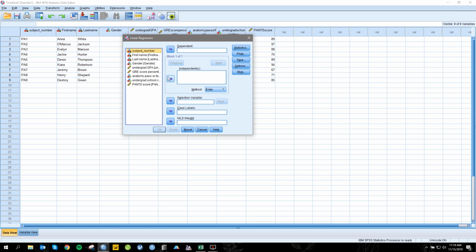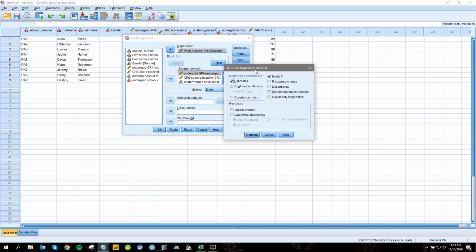And so we'll put our independent variables, or our predictors, here, and they can be continuous or categorical, doesn't matter. So I'm going to put in gender, undergrad GPA, and GRE score, and whether you passed or failed anatomy. And I really wouldn't put more things than this in one regression. I would suggest to run multiple regressions to answer different research questions. But let's just go ahead and put all this stuff in this regression. The outcome variable, or the dependent variable, is going to be the PANCE score on that exam.